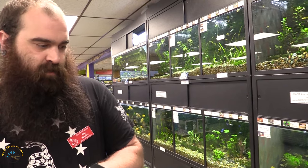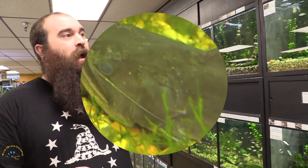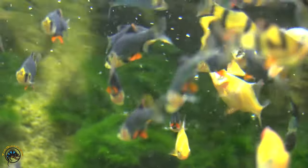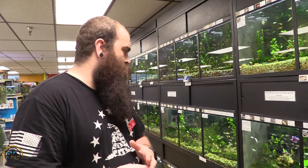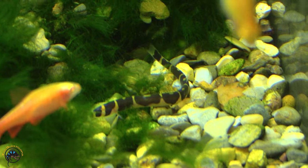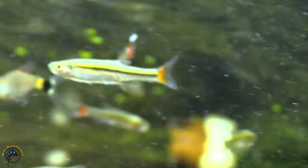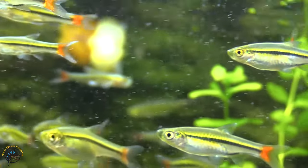We got in a gulper cat — actually a really good-sized one, so for the price he's pretty awesome. A bunch of green tiger barbs came in today; I'd been waiting on those — the distributor had been out, but we got some really nice good ones in. Some zebra brown plecos came in phenomenal — really high white on them. Also a super delta dumbo betta and a bunch of kuhli loaches. And last, a very large school of brilliant rasboras, which are super cool — they school really well together with nice bright red tails and shimmery bodies.